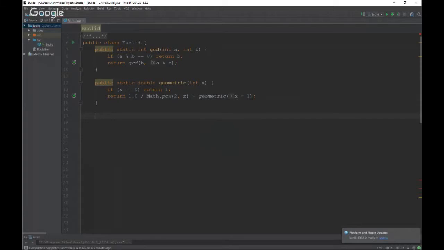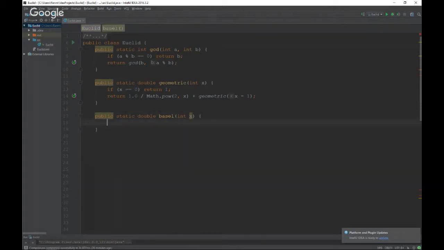The next method is going to be used to compute the Basel series, famously solved and proven by Euler in the 1800s to converge to pi squared over 6. You can find this series in the handout, or you can look up more about it online. So the method works in a very similar way to the geometric series, but instead of using an exponent as the argument that we pass to it, we are going to use integer x as being the denominator of the series. So each of the series terms can be represented as 1 over x squared.